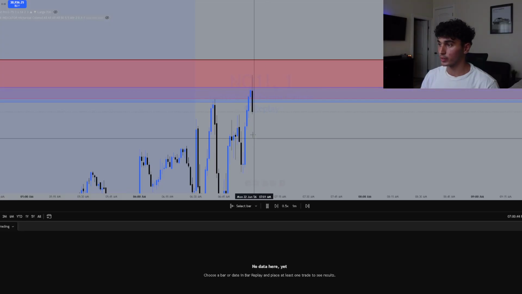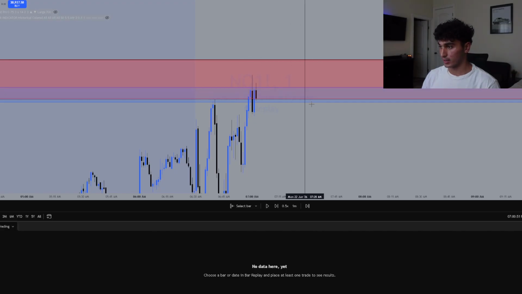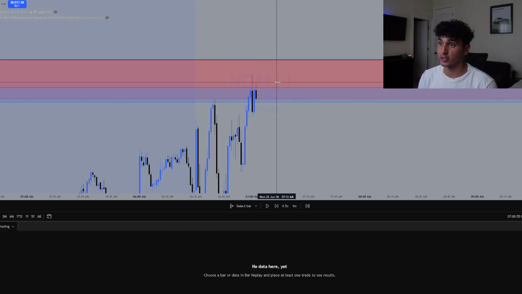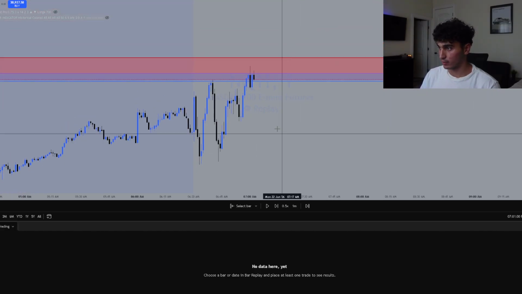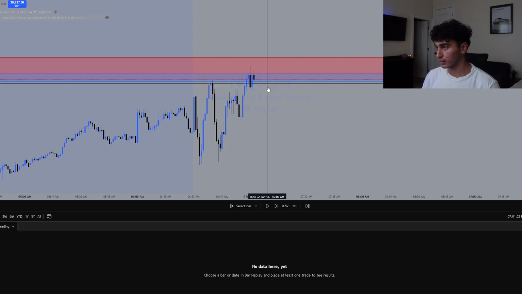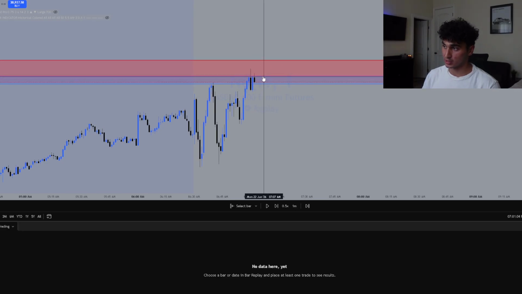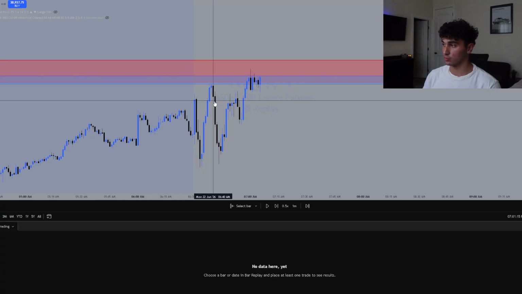So price holding inside of our zone so far, start to see signs of selling pressure, which is really, really good, okay? Which is really, really good, because obviously we're anticipating the supply to provide us with that selling pressure to then look to go short, right? So we're starting to see signs of selling. And we're also starting to see price fail to continue higher and break above our zone. So it does its thing. Price is still holding inside of this supply, which is another really good thing you want to look for.